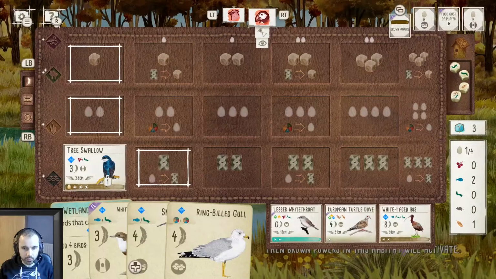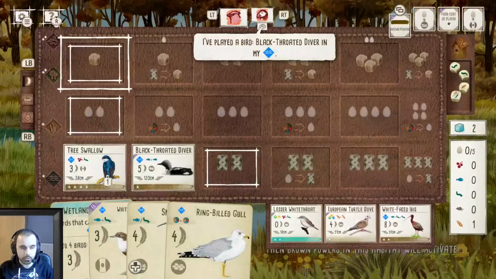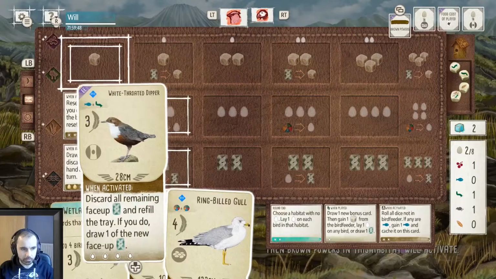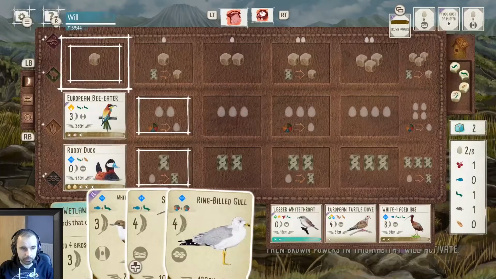Yeah, so what have they got? They went for fish. Did they go for fish twice? Because I don't remember there being seeds in the bird feeder, so I'm assuming they just have drawn cards for a few turns. Oh, there you go. They've got a diver. So the diver, that works the same as this dipper that I've got. Discard all remaining face-up cards and refill the tray. So they've got a good wetlands going. That's not bad at all.